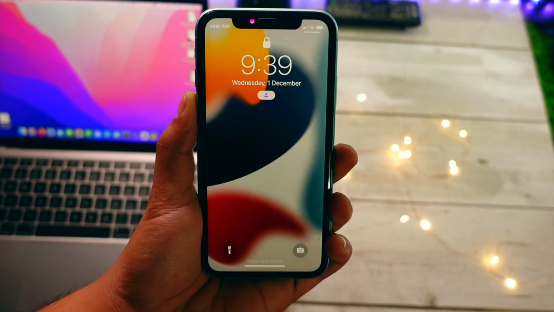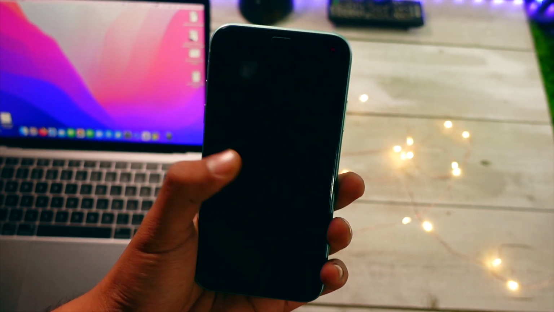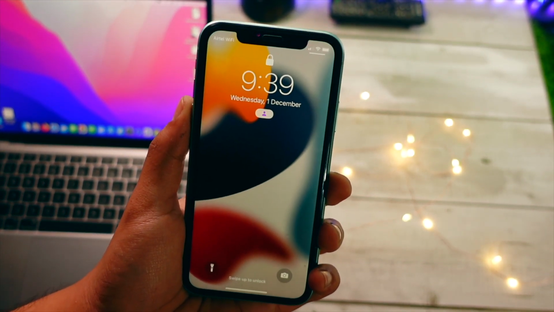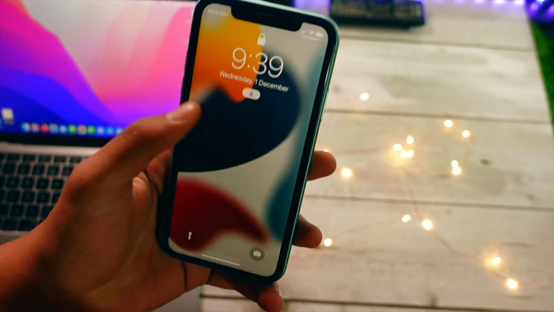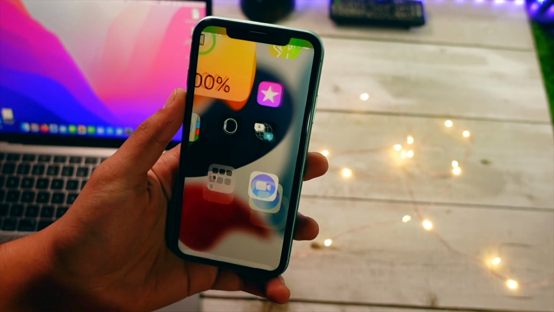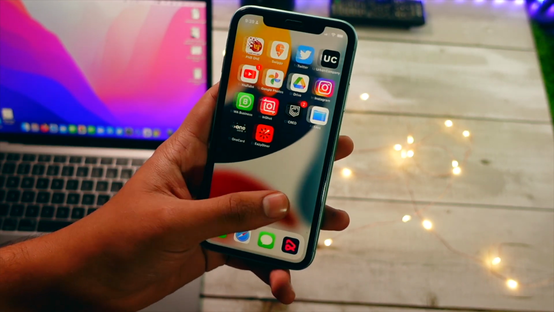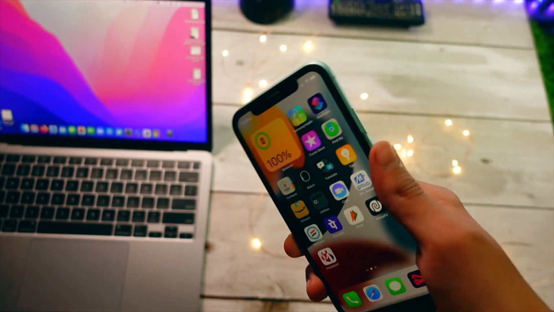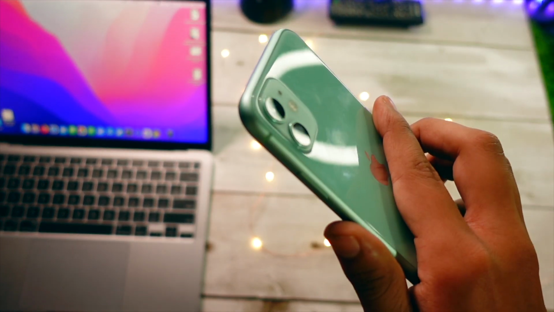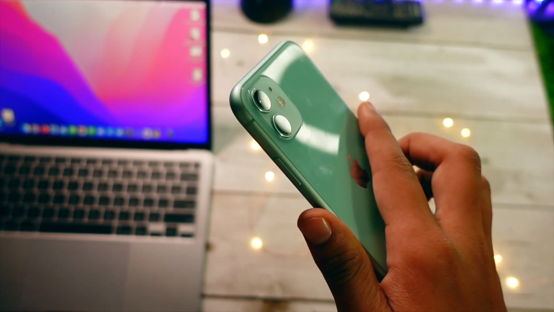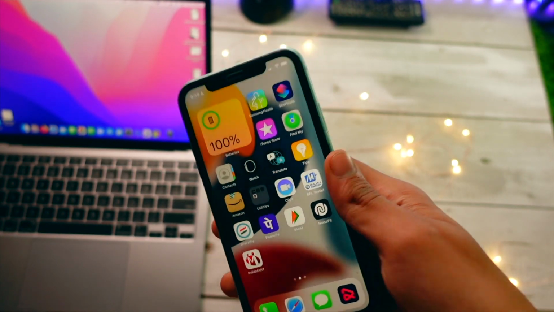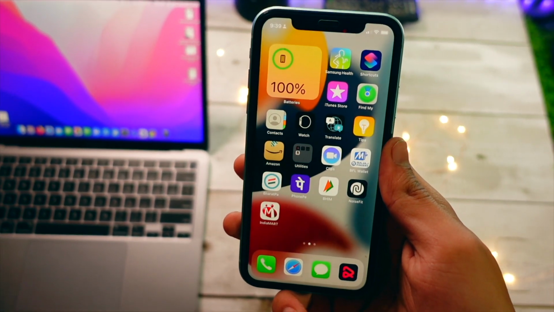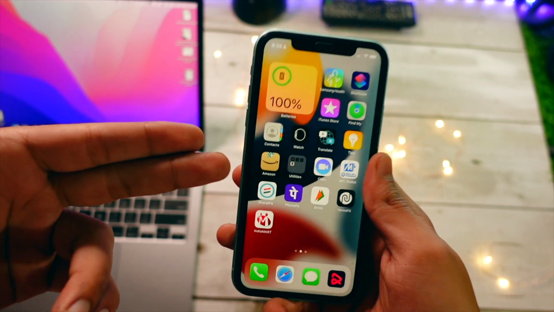There is not a lot to talk about in iOS 15.2, as there are not a lot of new features or changes present as of now. Apple has not really done a lot in this update, but yes, CarPlay has a dark mode now. So if you connect your iPhone to your car, you will have an option to use dark mode even when it's not dark. So yeah, it is good to have the control to use dark mode 24/7 for those nerds out there who love using dark mode 24/7.